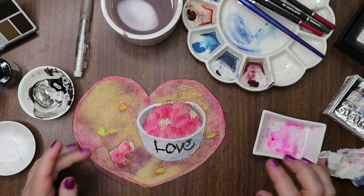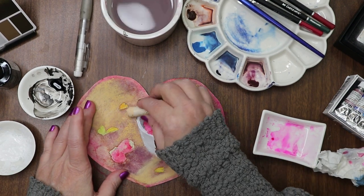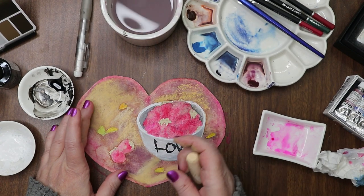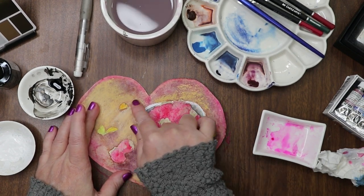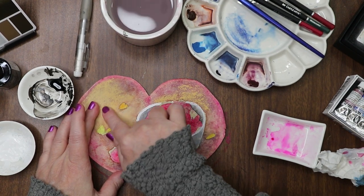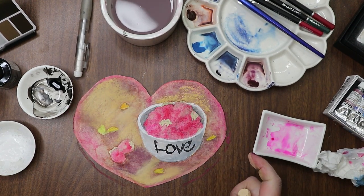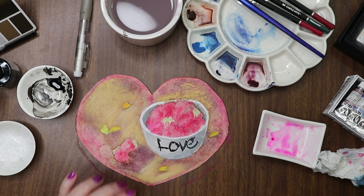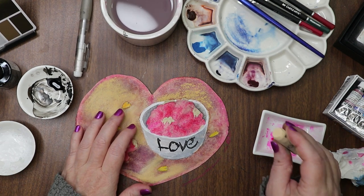I got all kinds of stuff going on this piece. Talk about Mixed Media Monday. Woo! Doing it. Having fun, right, with this weird textured paper, seeing what I can do on it. Oh yeah, that's much better. That kind of gentles things a little bit.